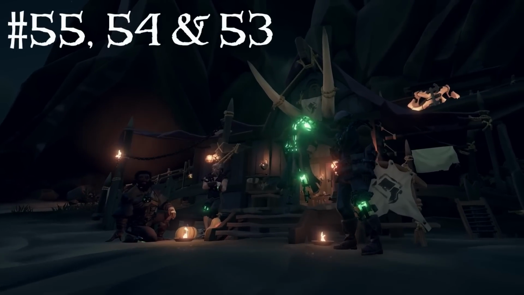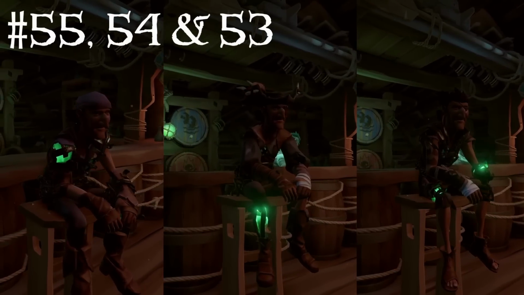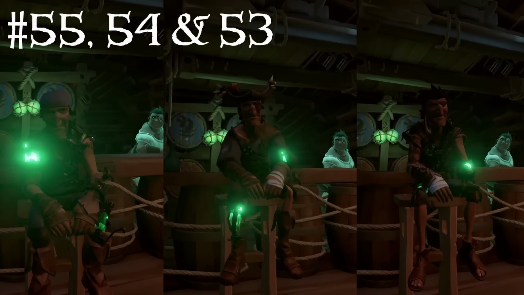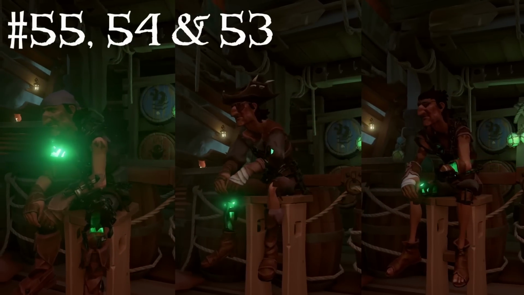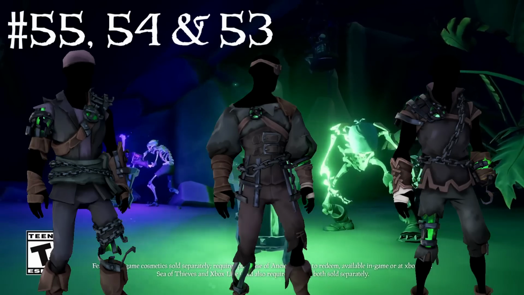Finally, at number 55, we have our final crewmate costume set with the Soulflame set. This set I really like a lot. I think it feels unique. A lot of the ghostly aspects to this work really well in a crew setting, I think, and it goes really well with the captain costume that goes with this, which we'll talk about later in this list.